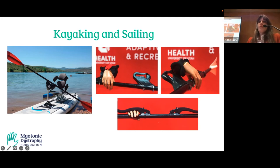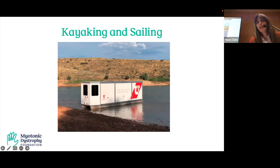Here you can see some of our grip modifications to be able to hold on to the paddle. Because sometimes that's all individuals need, they just can't form the grip for the paddle. You can see that there's one that goes around the wrist, and then you actually just slide it in. It has a little knob, right? And just slide it into that little thing, and you hold it through your wrists. You can see that there's also just some levers that can help approximate your fingers to that paddle as well. So what I want to highlight here is these are all relatively low tech modifications, which can be quite impactful. Here we're going to talk about a little bit of a higher tech modification. So this got around a little bit for individuals that use wheelchairs or power mobility.